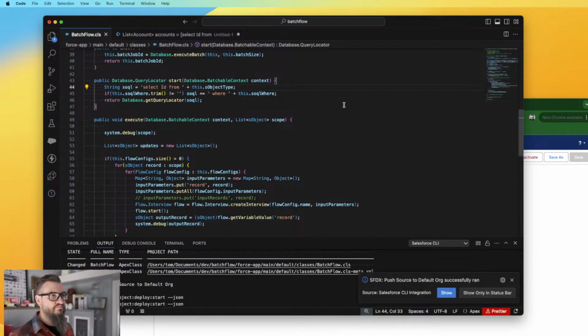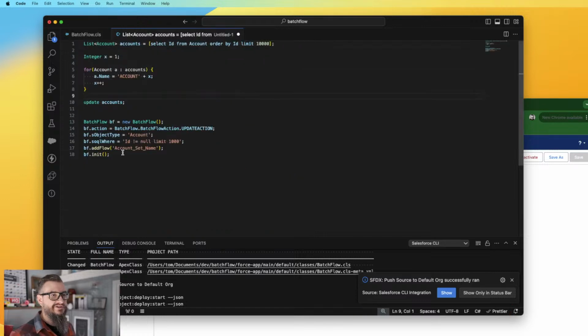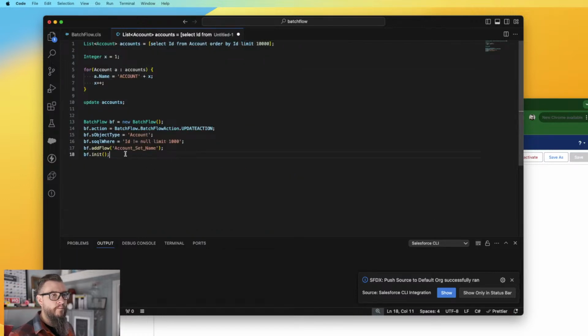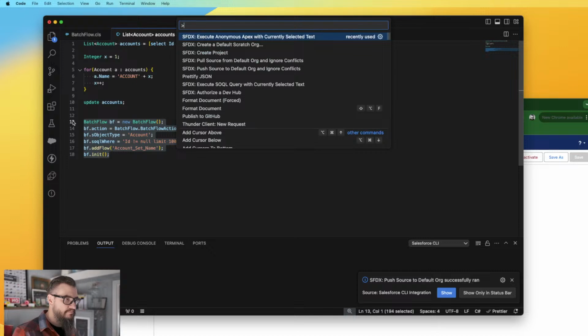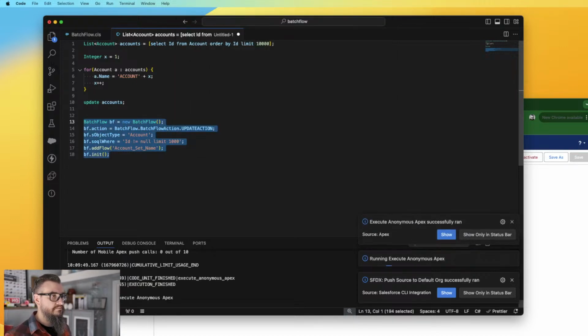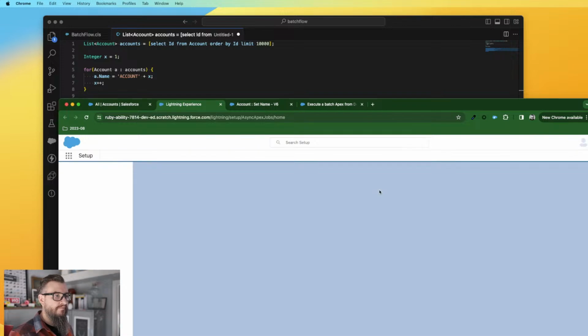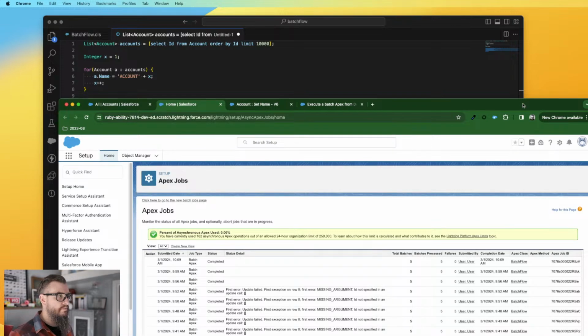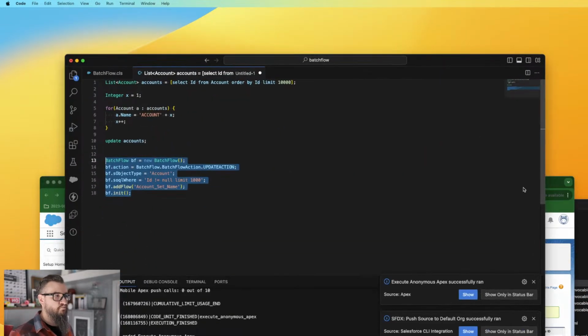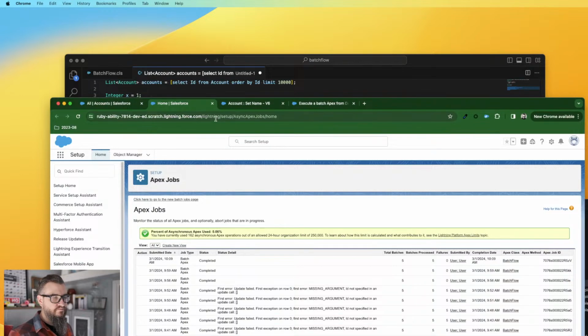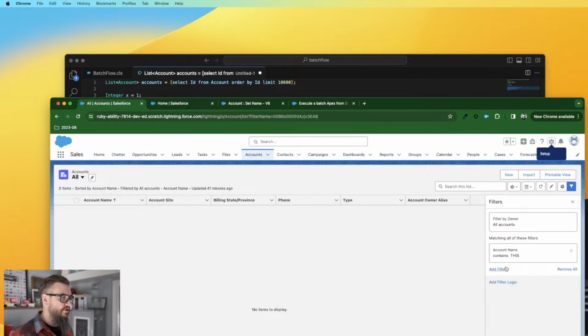Okay. Let's see how we do. Uh-oh. I think I lost my debug window. That's okay. Let's see if we have anything in here.